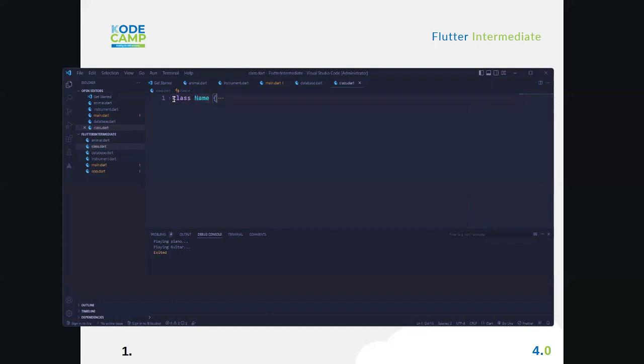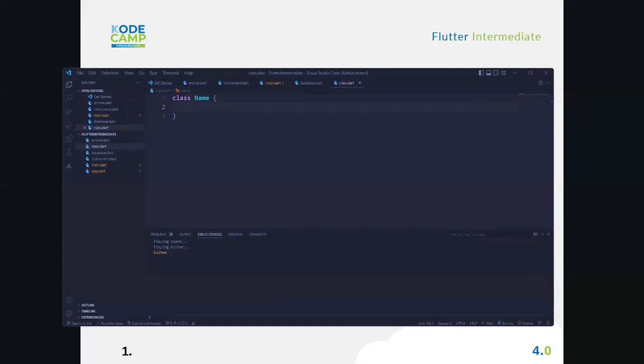Okay, so open this. You have different kinds of constructors, and of course, when you're creating a constructor, it still has the same name as the class.